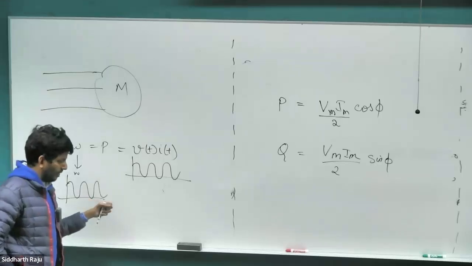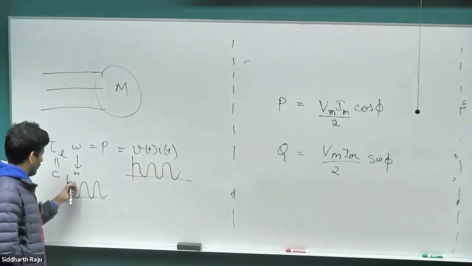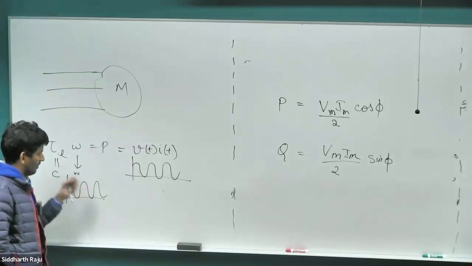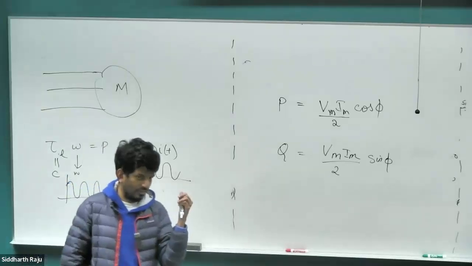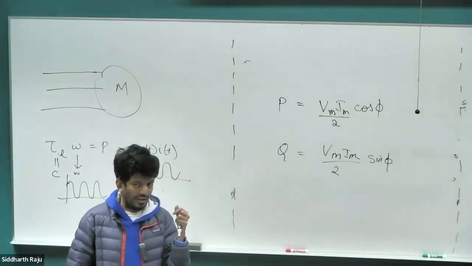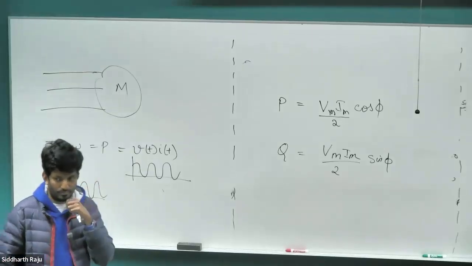If this is how it's going to look like, what can we do to address it? How can I smoothen it? Let's say I can't change anything on the electrical supply side. It's going to be single phase. There's nothing I can do. What can I change on the mechanical side so that I can remove a lot of oscillations in the speed?